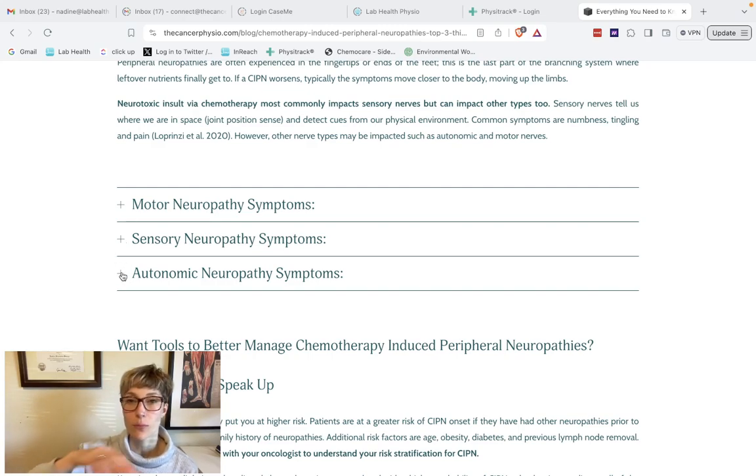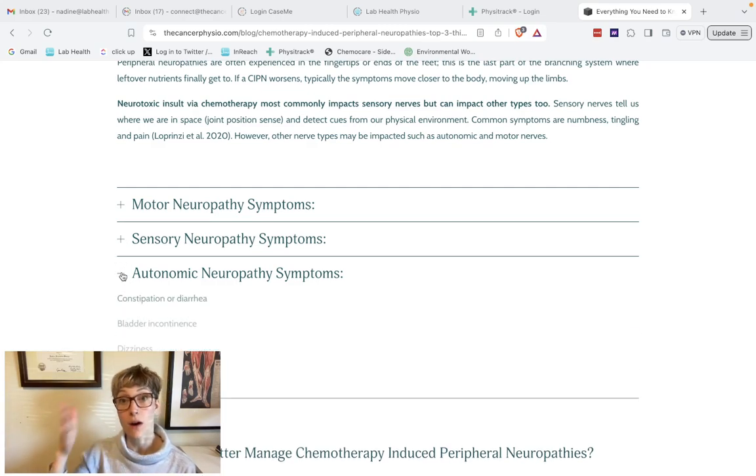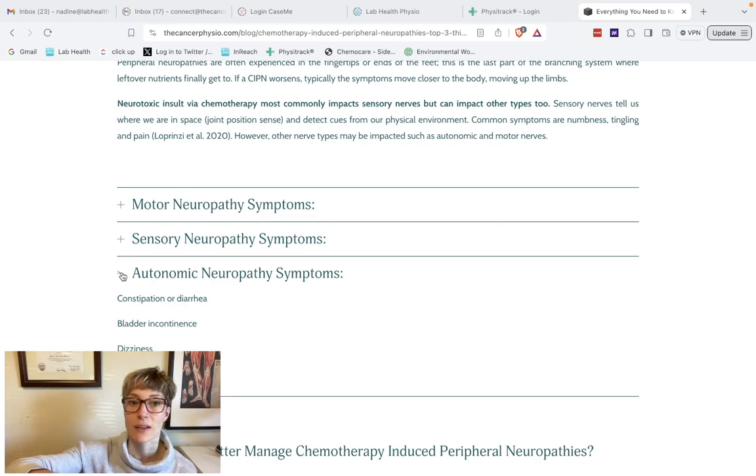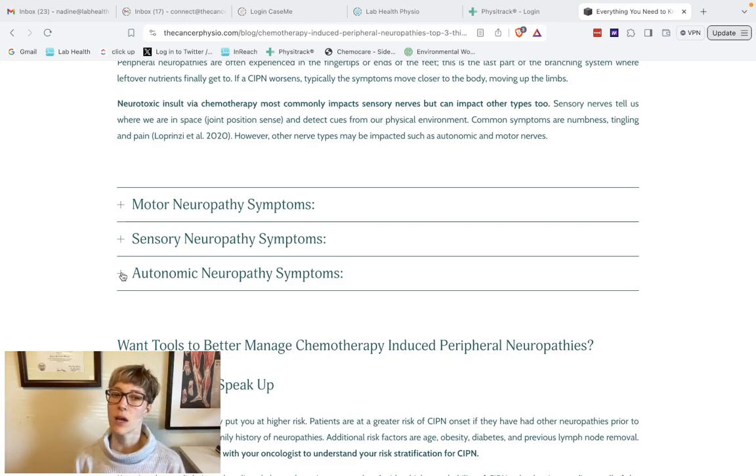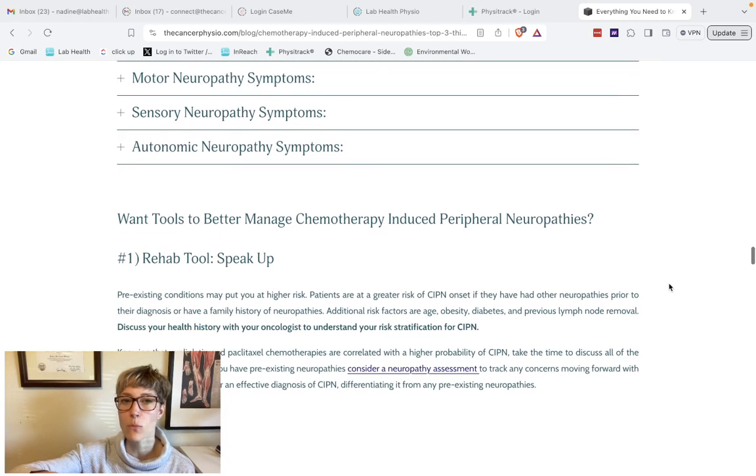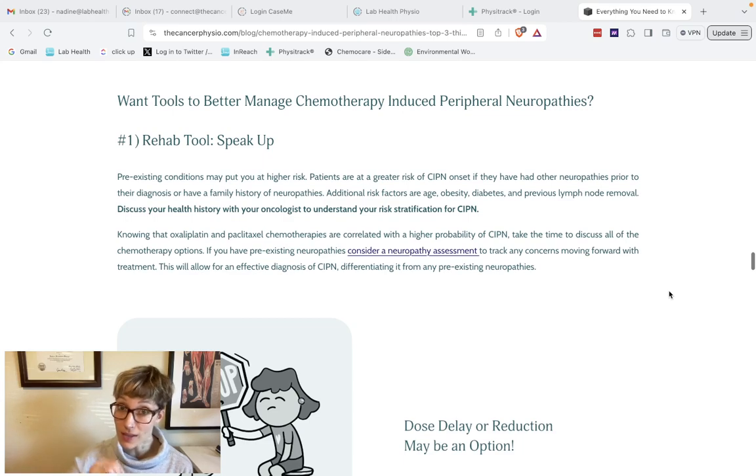But once again, we know that peripheral neuropathies can also occur in the autonomic system. This is more where we see sometimes that bladder and bowel or vestibular system. So you can see dizziness, bladder incontinence, blood pressure changes, constipation, or diarrhea. And I don't think that's classified enough sometimes as an induced peripheral neuropathy, but those symptoms are very much under that diagnosis. And once again, once you have an accurate diagnosis, you can have a really effective rehab plan, and that's why diagnoses matter. So let's talk tools.